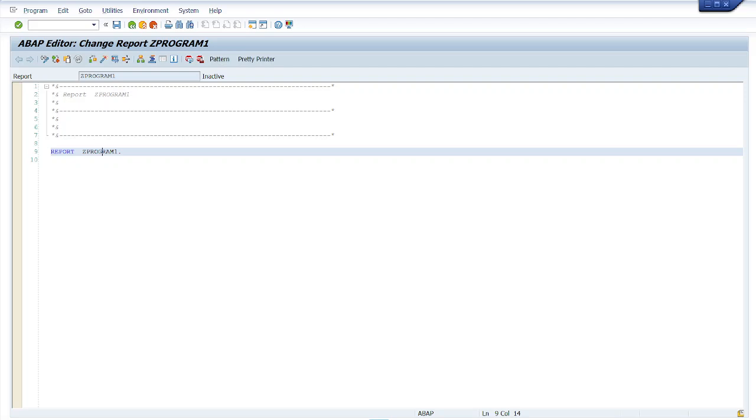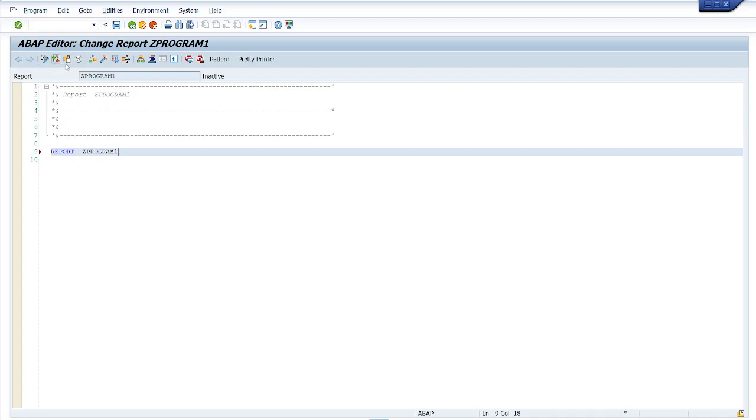If I write it in lower case also, no problem with that. We have to change the case using the Pretty Printer. We will see in the next class how to change it to upper case or lower case.